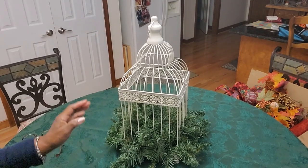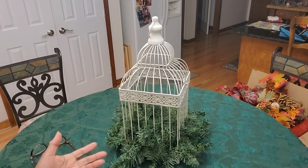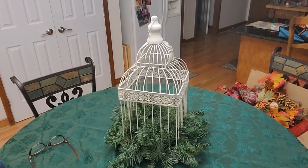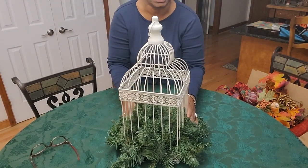I'll probably do it in two videos. One will say kitchen table centerpiece and the other will say the kitchen table tablescape. So if you're interested in what I'm going to do with this table, please stay tuned. For this particular tablescape, I have a tablecloth on the table, but this is my work area and the work area needs to be protected. You can see on the side that I have an entire box full of goodies that I'm going to be using for this particular tablescape.